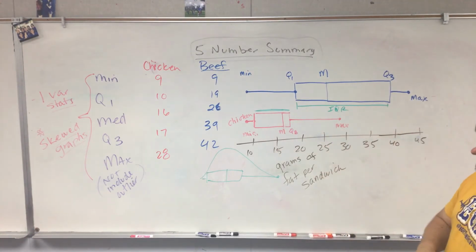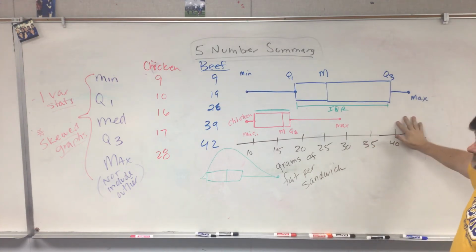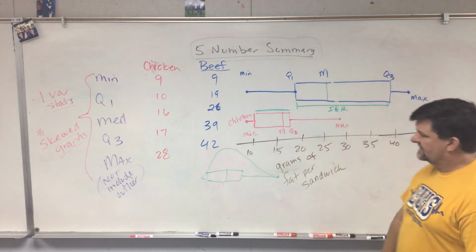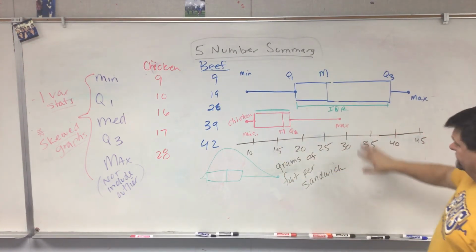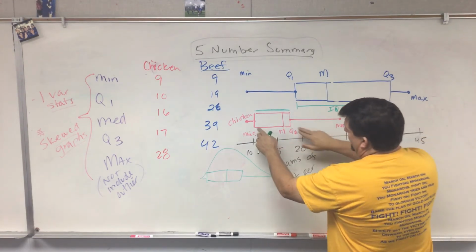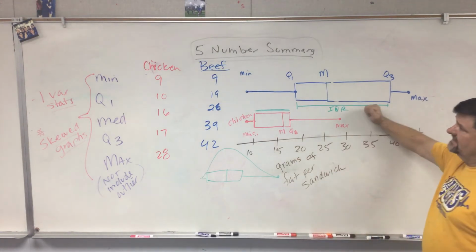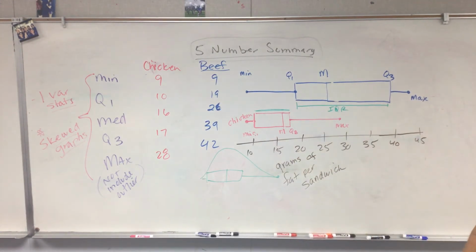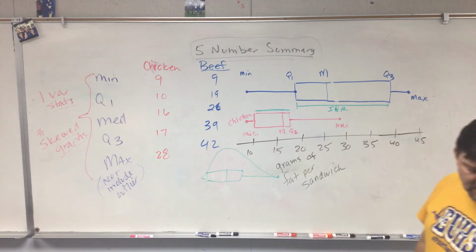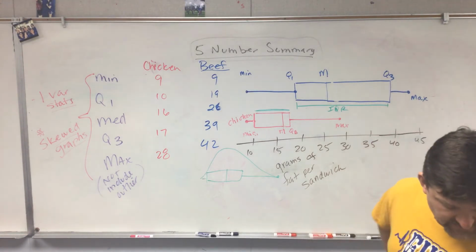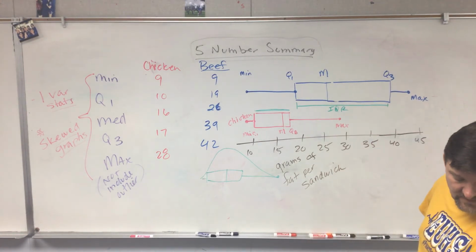So we can look at different things. We have outliers. We have none. We have a center. Median's the center. We can compare those. And then if we have spread, our IQR is much larger, and the range of the two don't even meet. So we definitely can say that beef is much larger. So draw the parallel box plots for the Cubs and the cloudy, sunny day data. I'm going to do that on another video on the calculator.